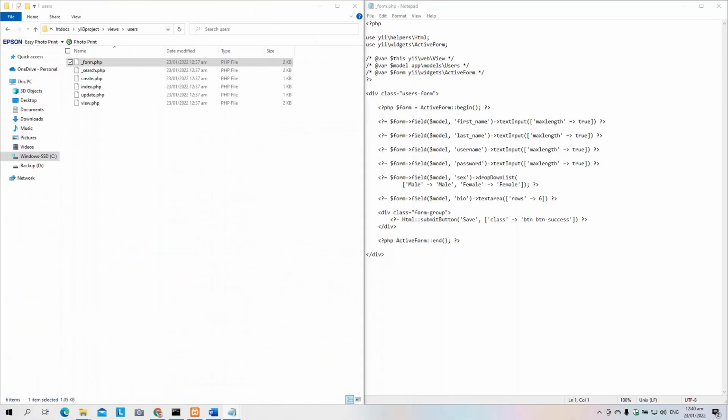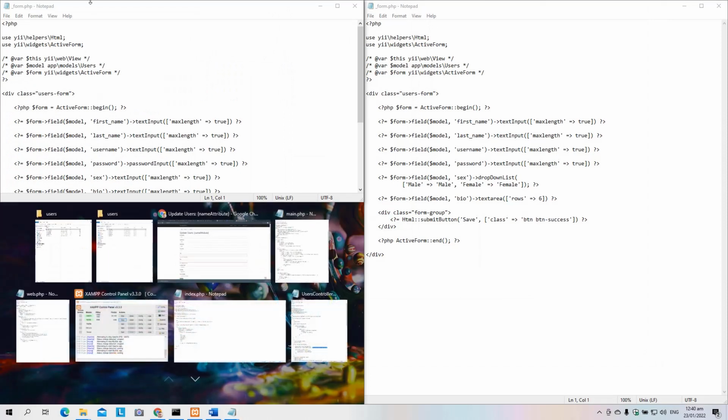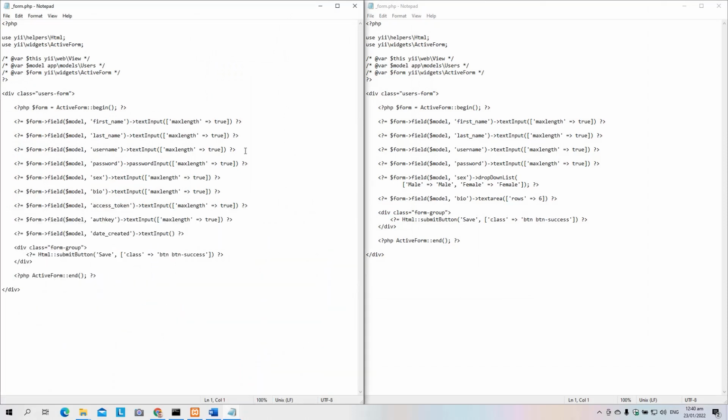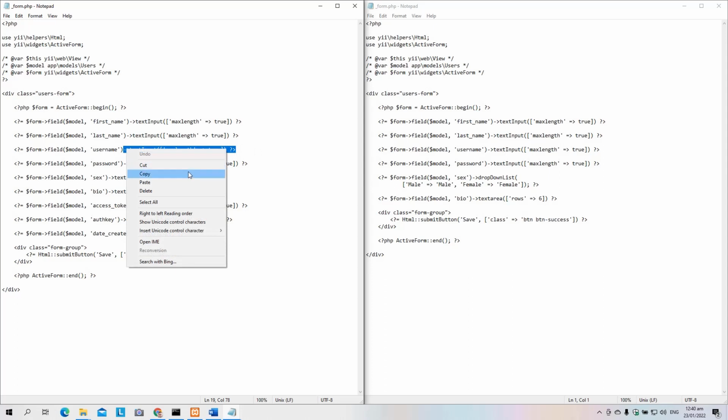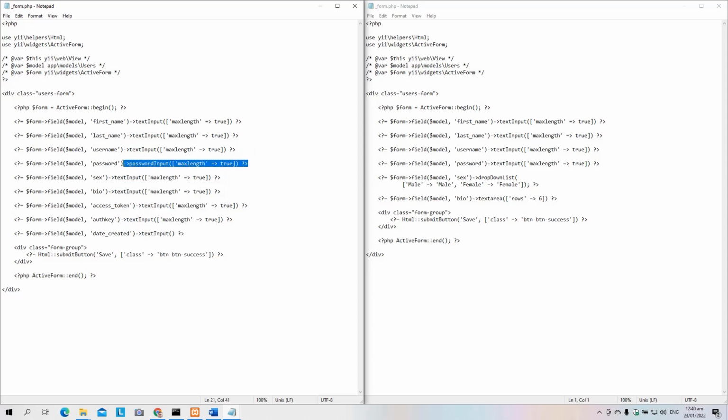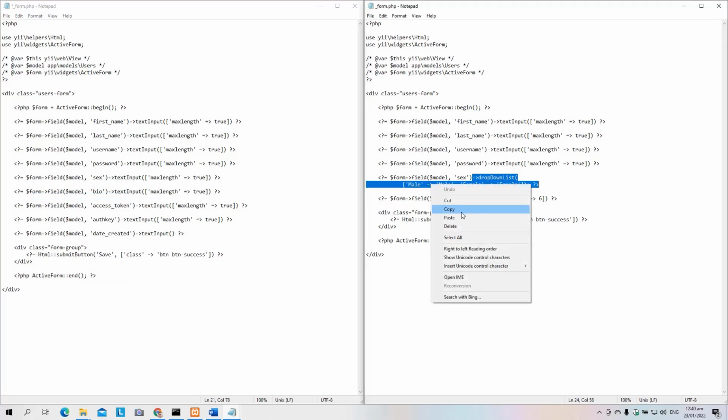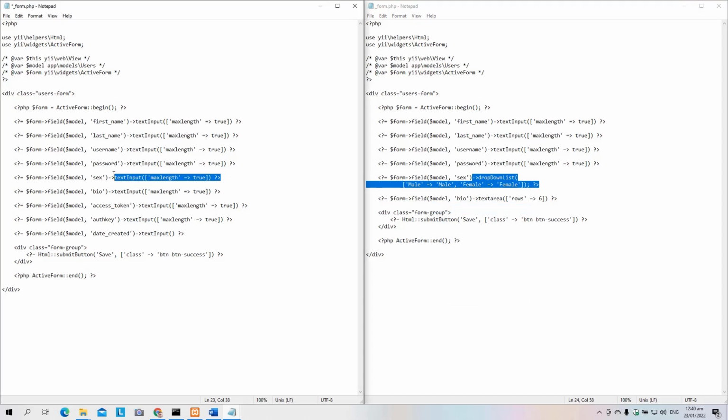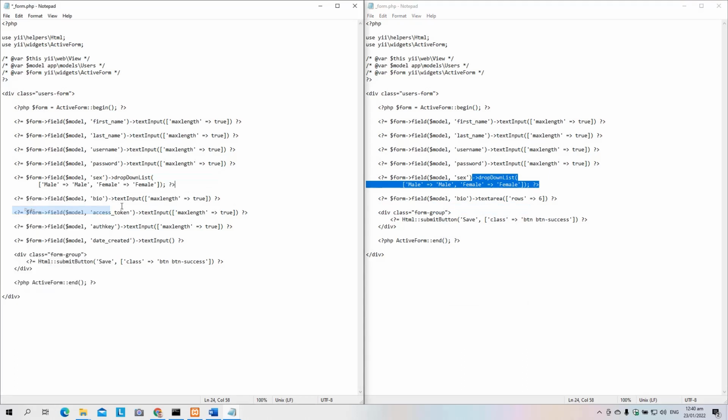I'm going to edit the underscore form dot PHP. As you can see, what we did change was the sex, the password is changed to text input. Then sex was changed to drop down, so we're going to copy this one and paste it here.